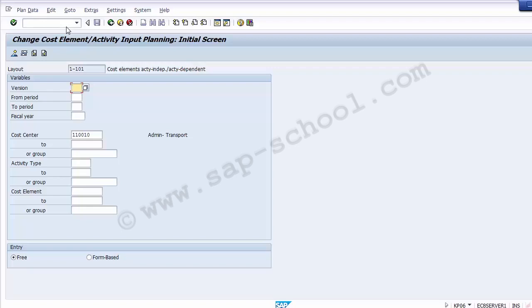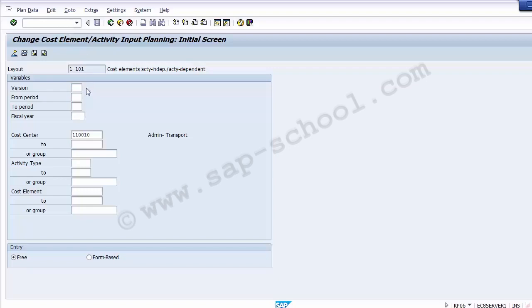So if there is a salary ledger account, the same salary ledger account number will have a cost element as well in the controlling part with the same GL number or ledger account number. So if that particular cost element has to be planned, in that case you need the cost element number for that particular expense.